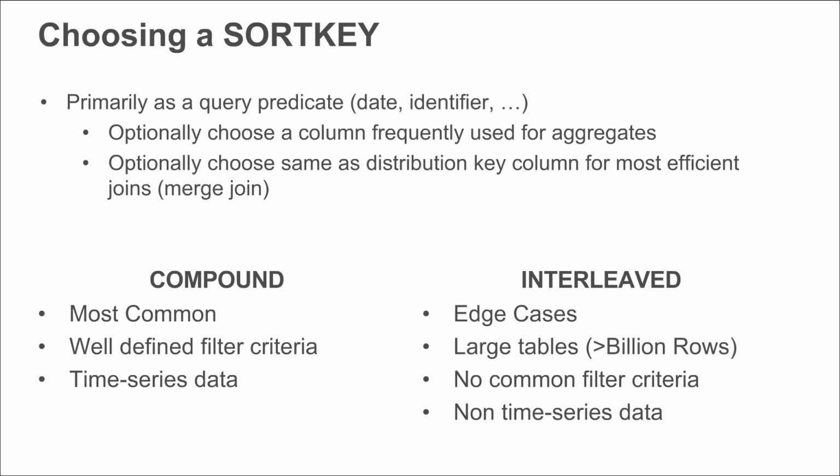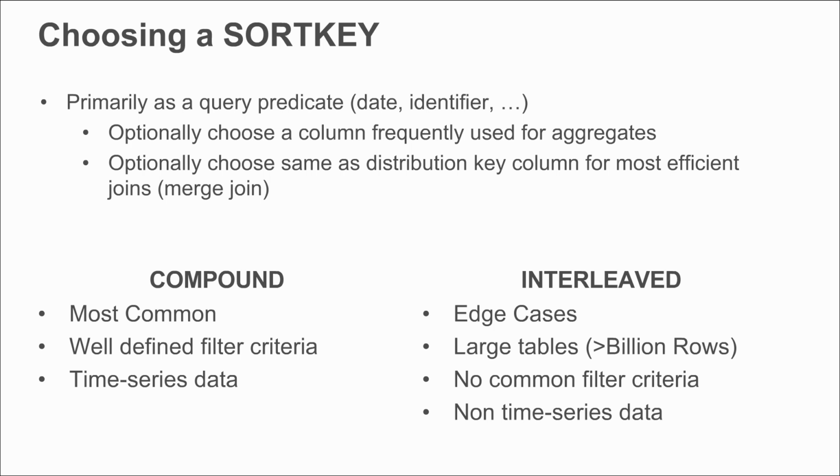A sort key is most often defined on a column used in a query predicate or filter condition. For many cases, this is a temporal column like a date or timestamp, or sometimes an identifier. If a table is not often filtered, but is instead grouped by a number of columns, you can sort on these columns as well to prevent the sort required for that group operation from occurring during the aggregation.